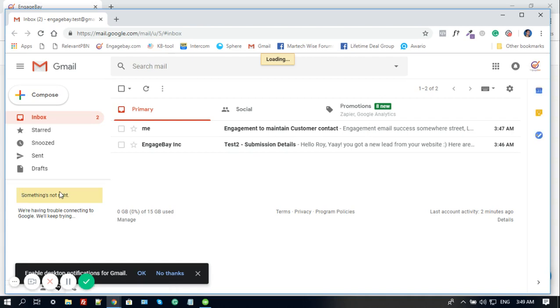Yeah, it's saying that something's not right because it's taking time to load. But anyway, that's the engagement email right there. And you could see the message it has when it's being opened. We're just really making sure that this is the right one, just to demonstrate.